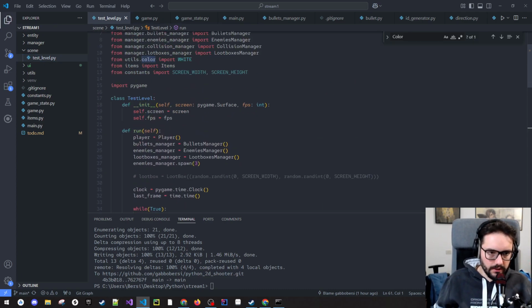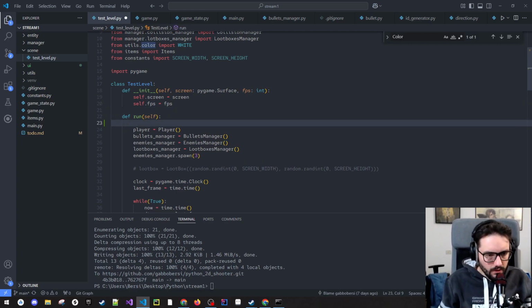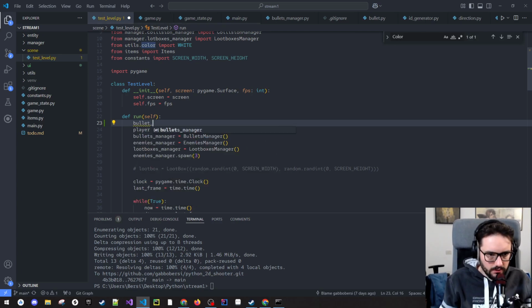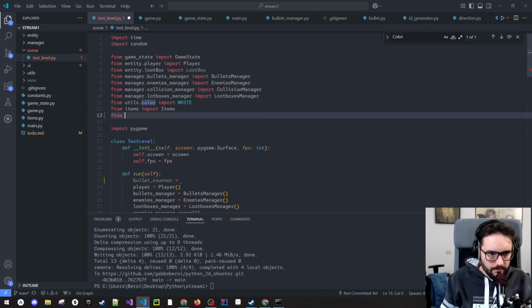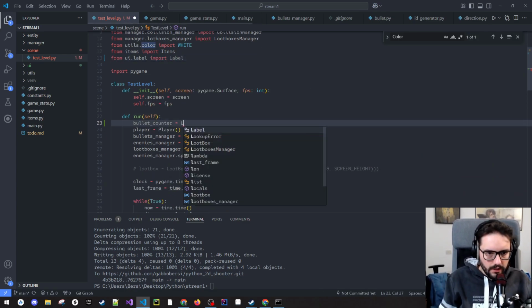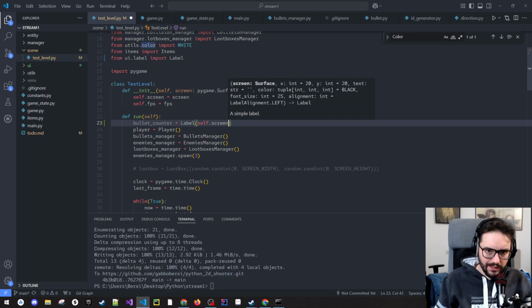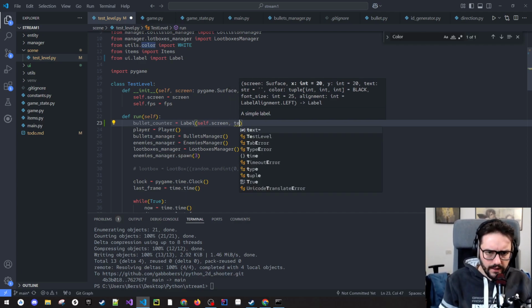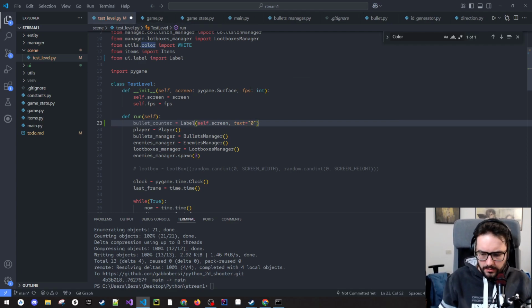This is quite easy, actually. We say bullet counter label is equal to, let's import the label, from UI.label import label. We can say label of the screen, so self.screen.screen, the position. Let's leave it like that, and the text will be empty at the start, or 00 maybe.